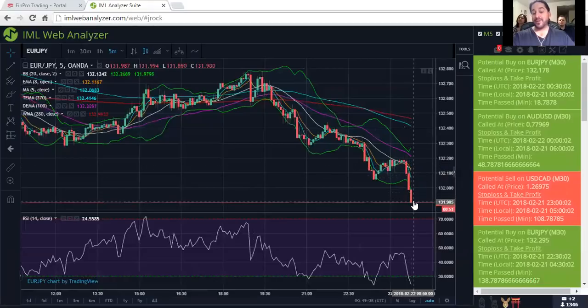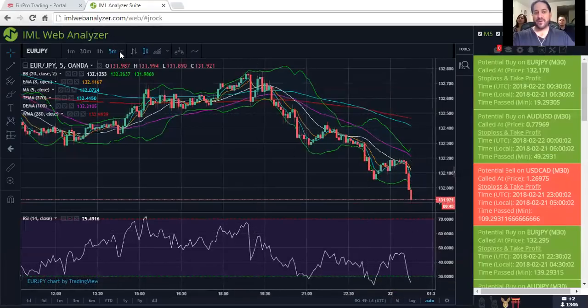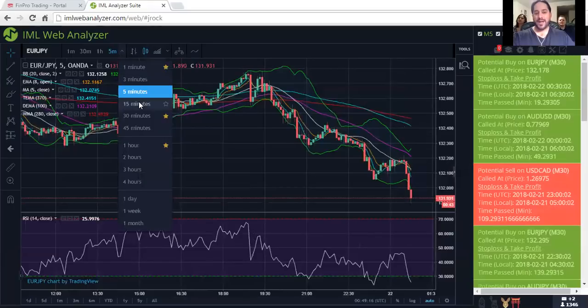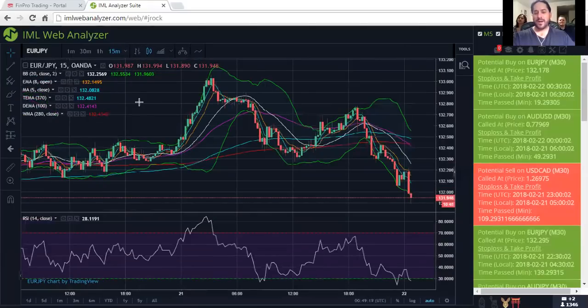and it is still going. So I'd be looking to get into an entry, a buy, because look where the RSI is, way down here. I would look at my next time frame, 15-minute, and then I would say, hey, this looks great. I'm going to go ahead and buy this pair for the bounce here. So I actually use the web analyzer signal to create a move to the other side.